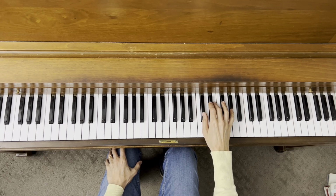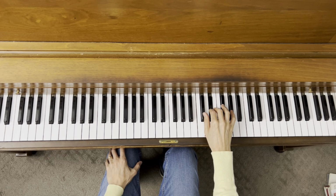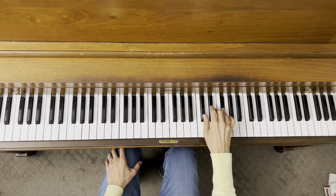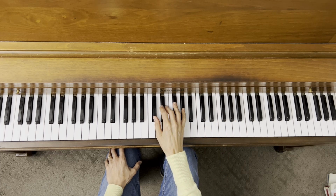You could do something like that, or you could do a lot of long notes. And as always, there's the option to do stepping notes. And then you saw me doing skipping notes earlier too, so do some skipping notes too. Whatever you want to do, try out a few different things, and when you're ready, we're gonna do the accompaniment together. So pause the video, take some time to work on some improv.